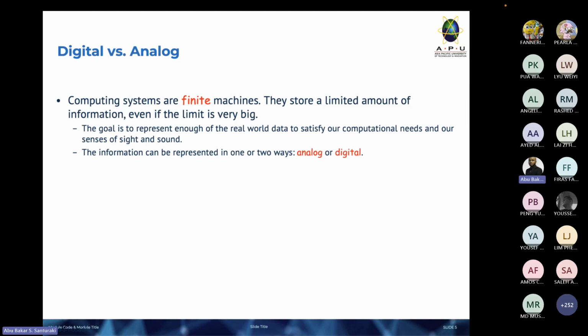So, analog signals are infinite. They contain too much information. So computers digitize the problem. When they digitize the problem, they digitize it and reduce its complexity. But in reducing its complexity, we lose a little bit of information, but it's okay because we only need enough information about a problem to actually perform computation.